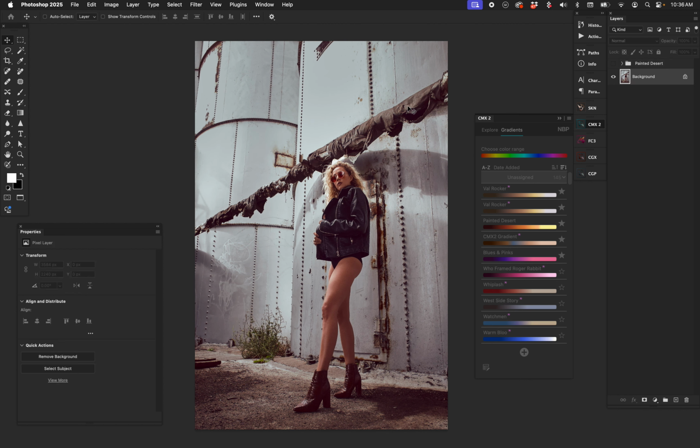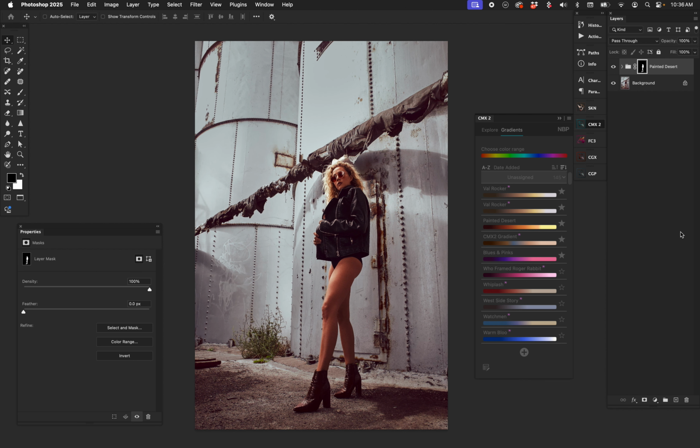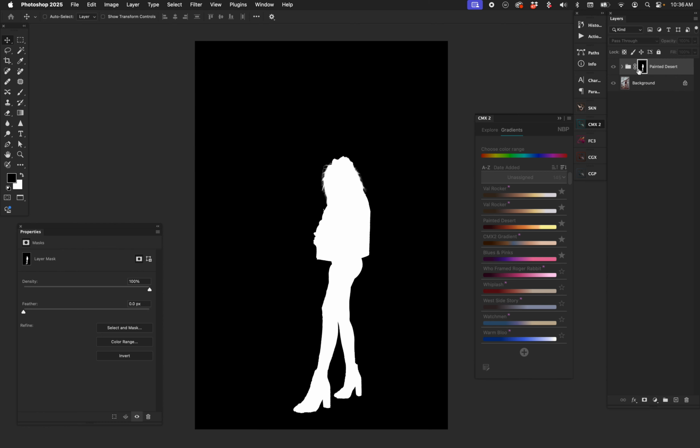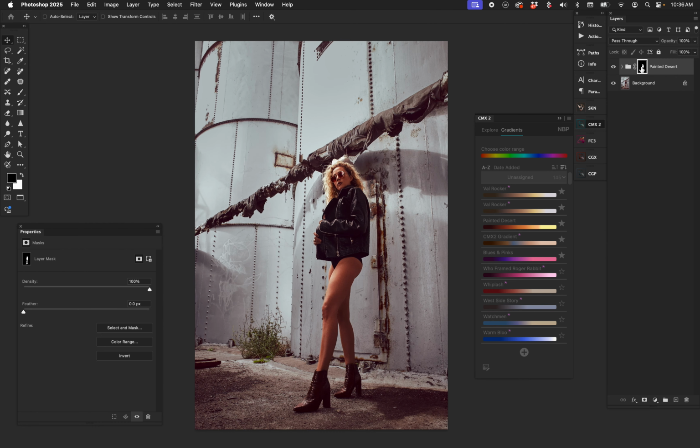Well, you don't have to just give up. Let's go ahead and turn off that CMX2 folder for the moment, go back to our background, and we're going to go to subject selection. You probably see where this is going already, right? Now, come back over here to that folder, turn it back on. At the bottom of layers, we're going to hit mask. Now, she is masked right now. The subject is, because if you look, hold down Alt or Option, click the mask, she's masked out. I am actually going to hit Command or Control I to invert that mask, okay? Now, the background is the only thing we're seeing the new gradient on, which is pretty straightforward.